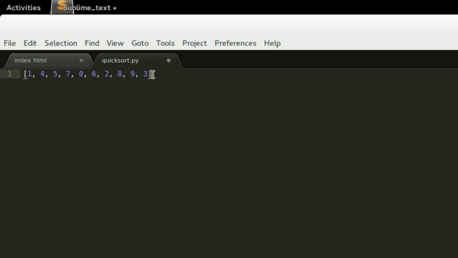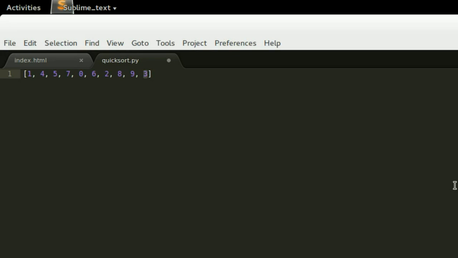So once the partitioning operation is complete, we'll have 2 lists above and below the pivot that themselves need to be partitioned. And because we're partitioning and partitioning and partitioning, this sounds like a good candidate for recursion. So that's how we're going to do this. We're going to create a function that calls itself multiple times and goes through and sorts this list. So let's step through how the partition process works before we go any further.